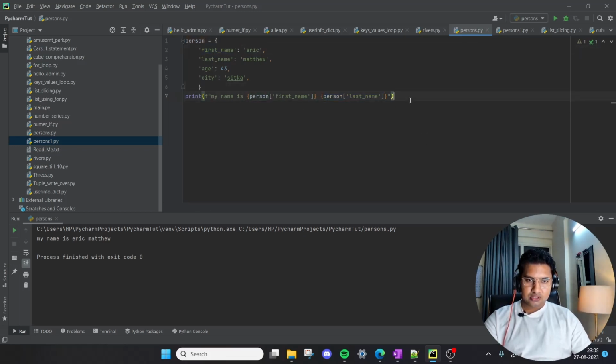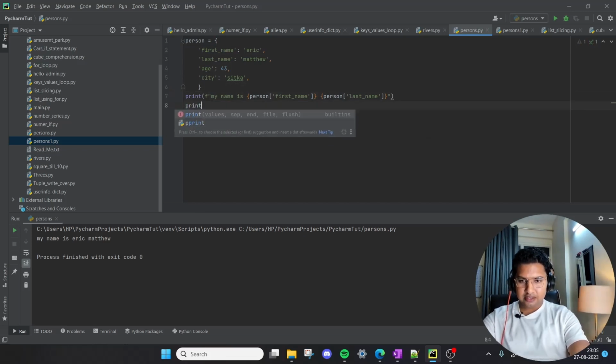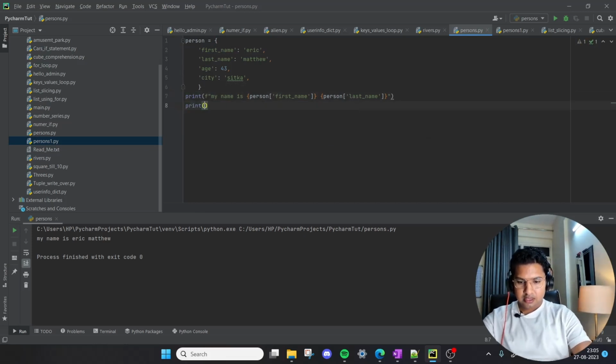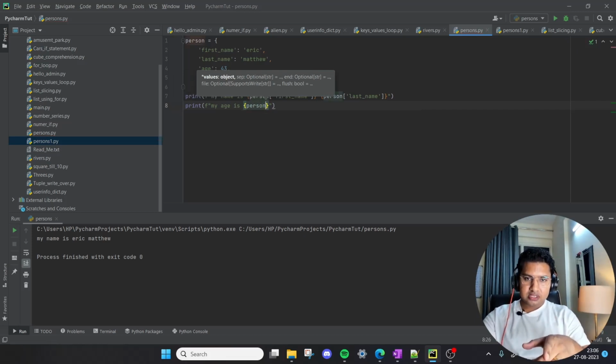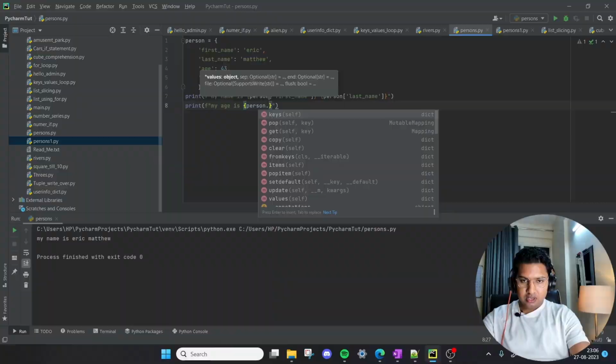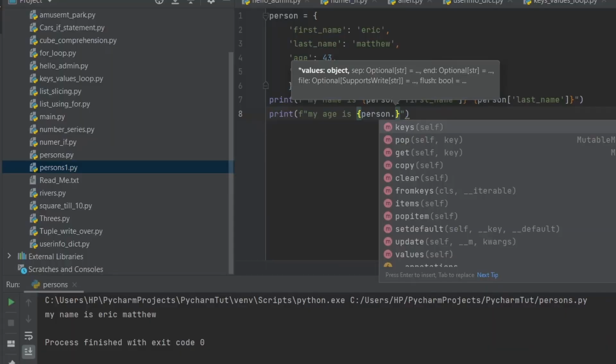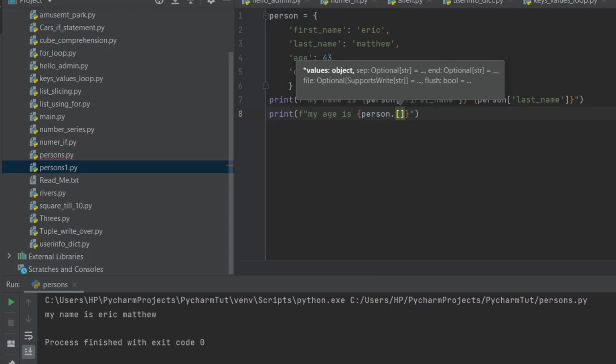Okay. So same way we can print the format string, double quote, my age is, then curly bracket, person, the name of the dictionary, then the value we want to print, age, in square brackets. So this is the syntax you have to remember.